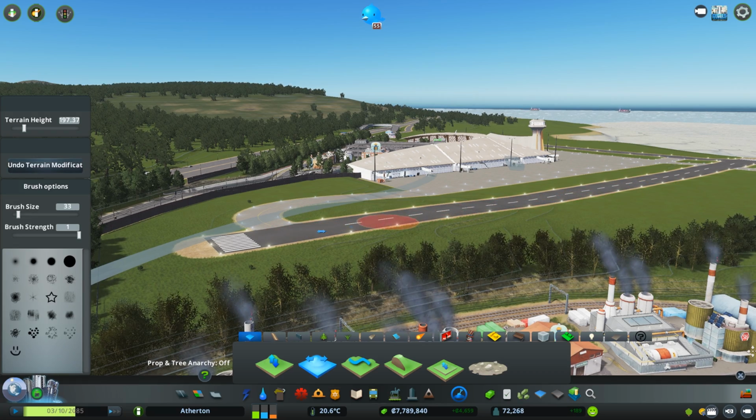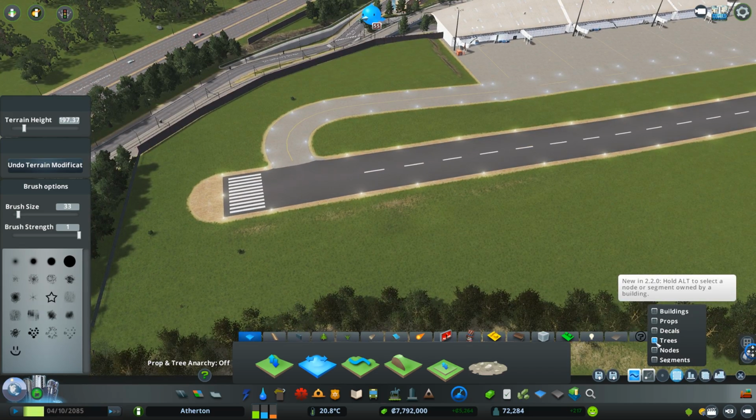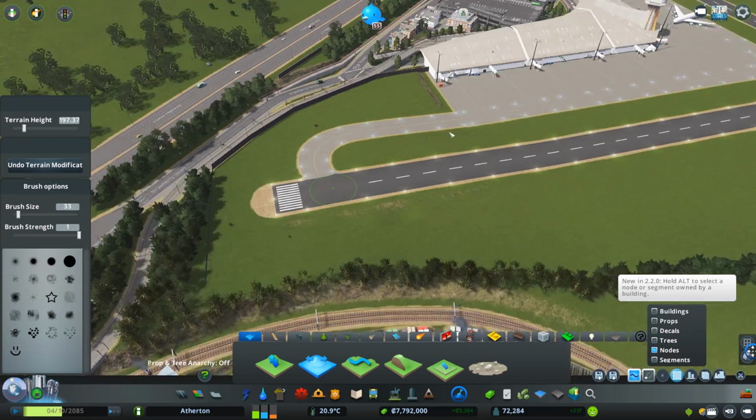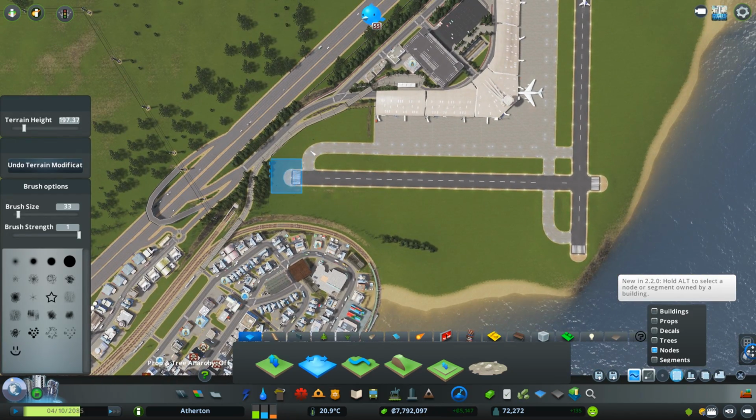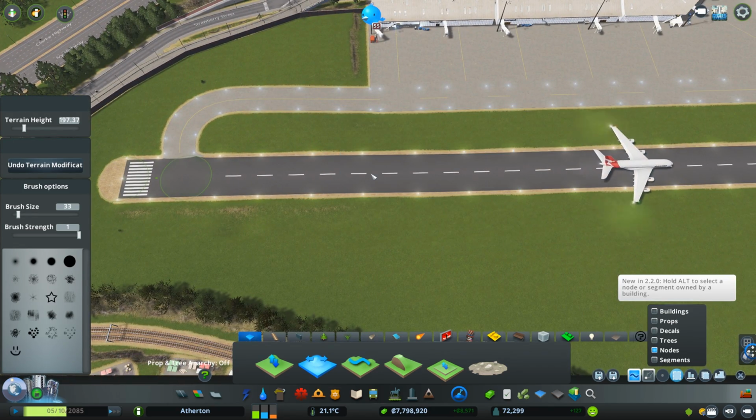Do I have to... Surely I don't have to replace the whole airport again, do I? Oh, no, I can select it with it. Wait, how come I couldn't do it before? I thought I couldn't. Oh, no, I totally can. Okay, never mind. For some reason I thought I couldn't do it. Oh, wait, I can only get one? Wait. I can't click and drag, but I can hold down Alt and select them.